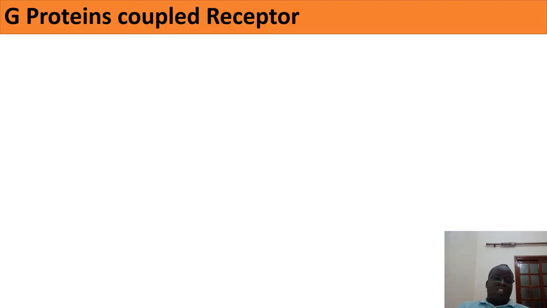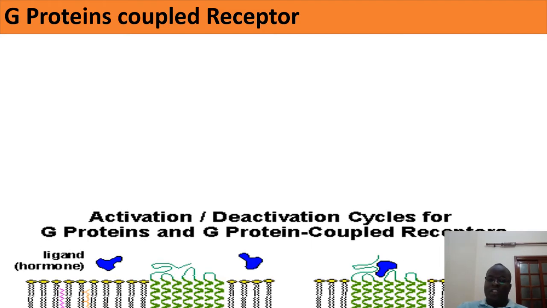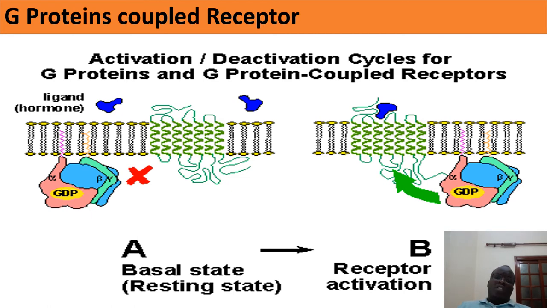Similar here. The G protein coupled receptors are complex, very complicated, but interesting because it's very easy for you to understand. You have the receptor and the G protein, so it's called a G protein coupled receptor. When a hormone or a ligand, shown in blue here, is not binding to the receptor, there is no interaction between the G protein and the receptor. Some G proteins are composed of three protein subunits, the alpha, beta, gamma subunits. On the alpha subunit, you have GDP, guanosine diphosphate. It means that the G protein is in the resting state or basal state.